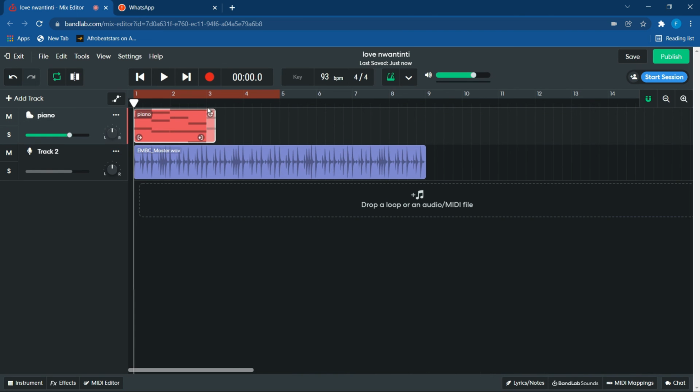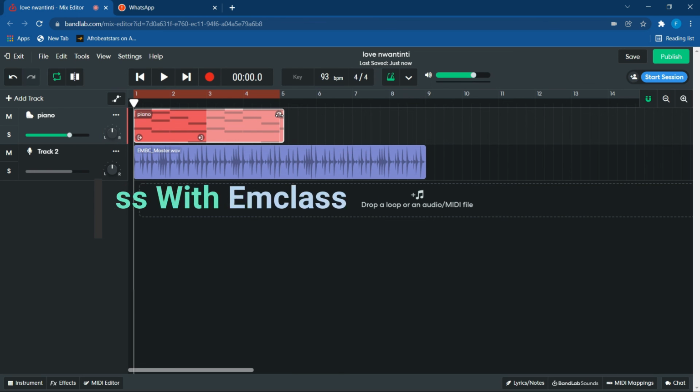I just want to repeat this without duplicating with copy and paste. So I'm just going to click on this cycle icon here and then drag it up to 4 bars.